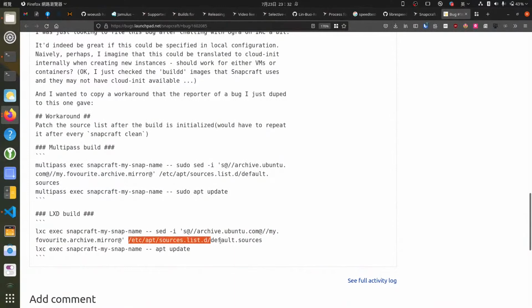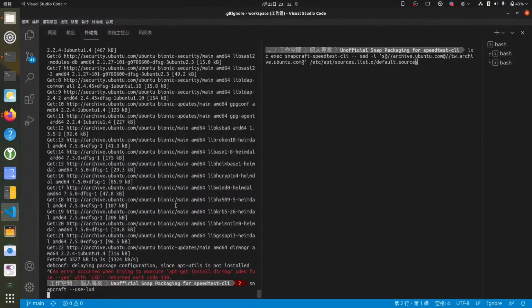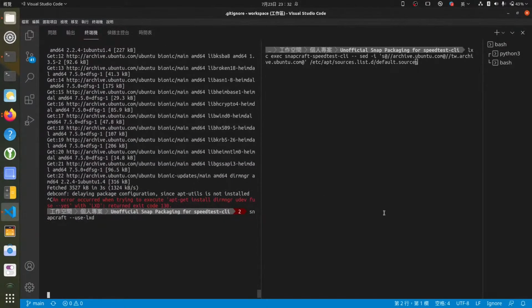Then it is the sources list in the build environment, which should be here. Let's try to inject the command here again.